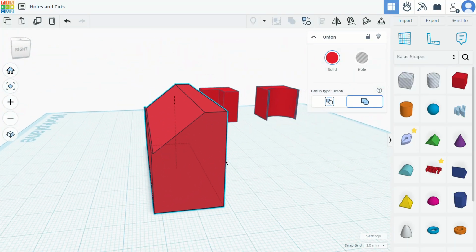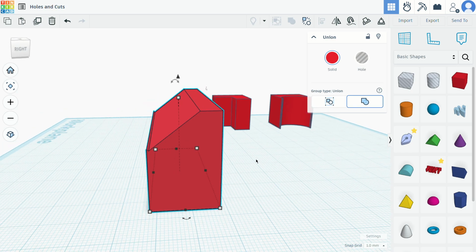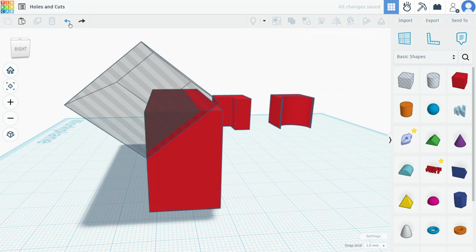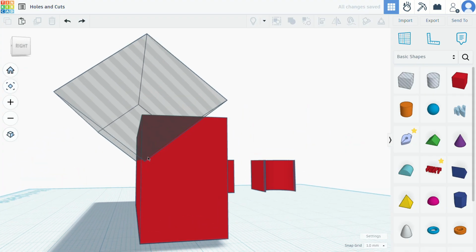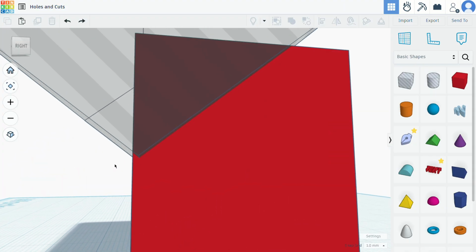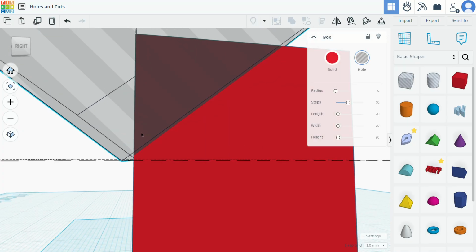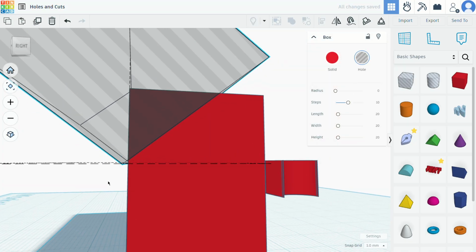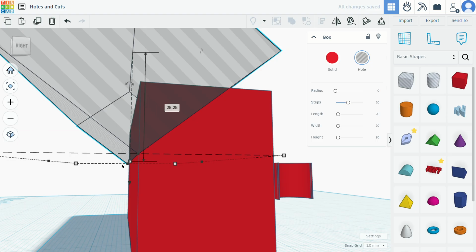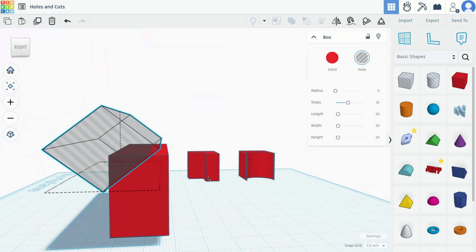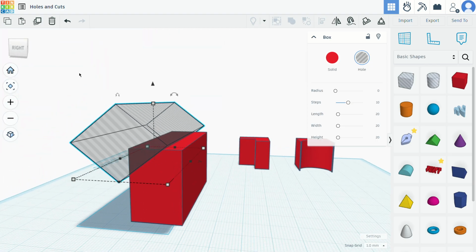Totally fine. We all make mistakes. Remember, we use Control-Z, or we can come up here and click the undo button. When we undo it, it comes right back. Let's zoom in on that mistake. Yeah, that's right, my block was left just a little bit in. So I'm going to click on it and drag it over. I want to make sure that that edge cuts straight, nice, and sharp. So I came back and undid that action.